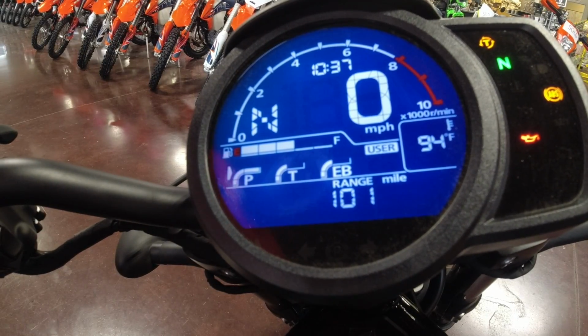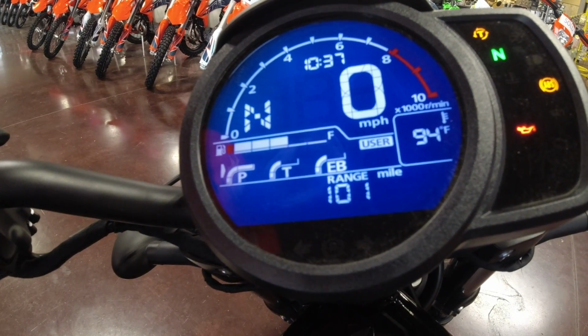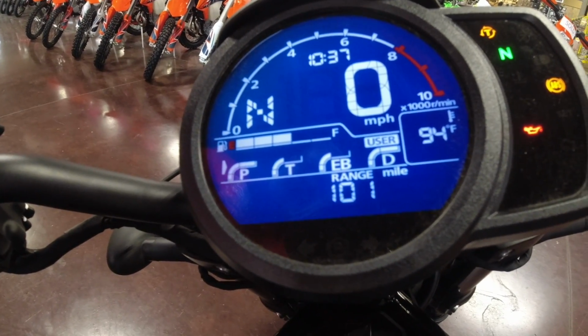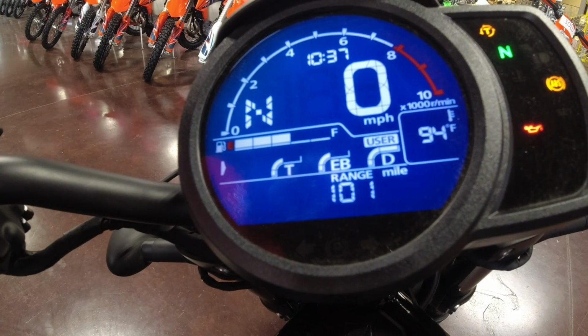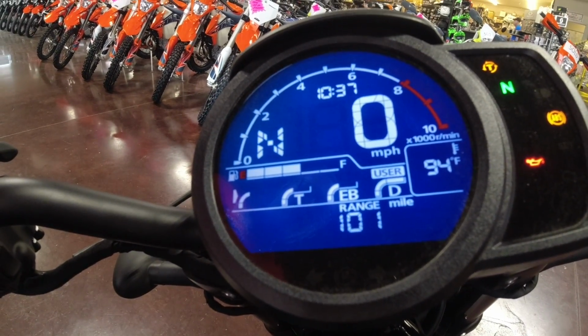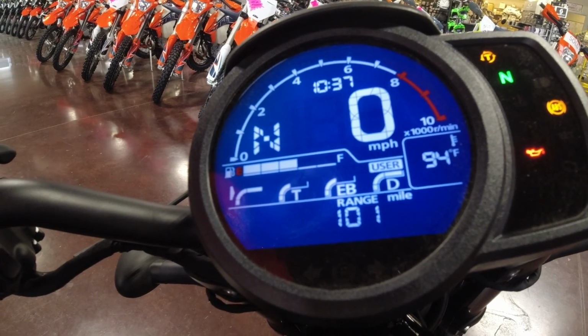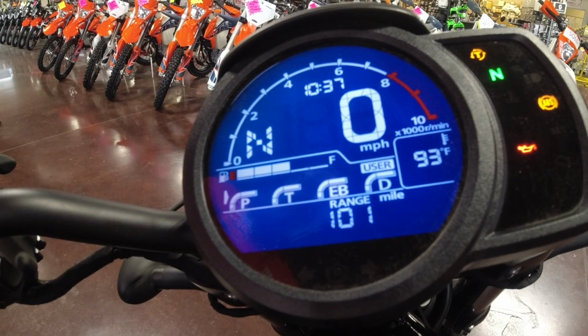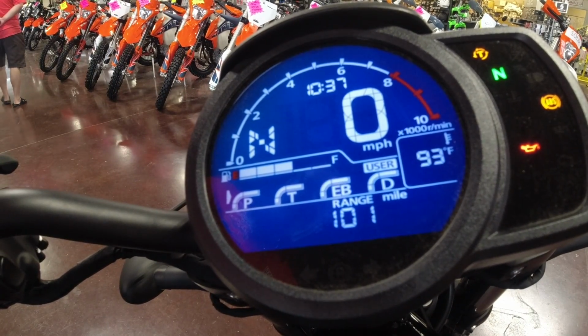In this mode, you can hold the mode button down again till it starts flashing. And then you can use the select buttons here to dial up or dial down whatever your preferences are. You can preset it. So if you want maximum power, hit mode again, it goes to the next one. You can do maximum traction control, maximum engine braking, or lower it all the way down.